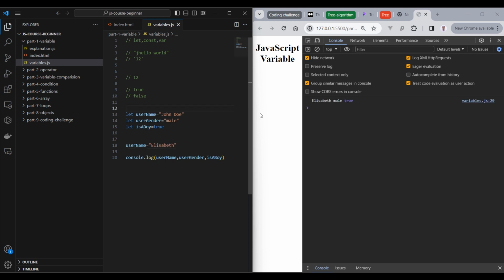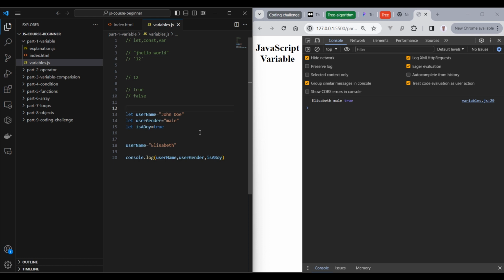When we declared username, we first gave it John Doe as a value, and once we reassign it with Elizabeth, which is the new name, it replaces the John Doe name. That's how it works.